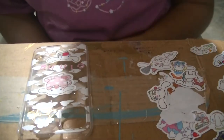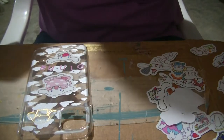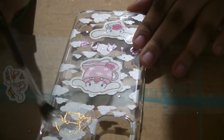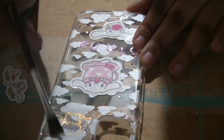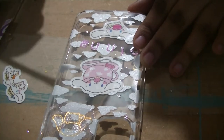Okay, hello. My brushes, yeah, they're dead. I had to soak them in hot water, so I got a new one. Yay! So I'm gonna do the paper sticker first and make sure you guys really smooth it out. Make it nice. And there's a brush hair. Get out. No brush hair.